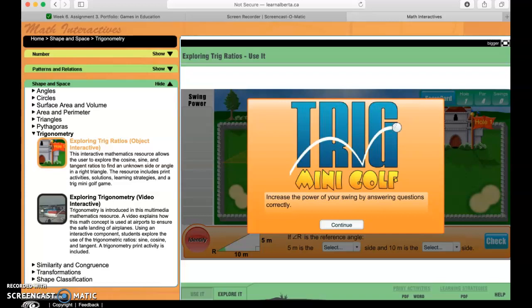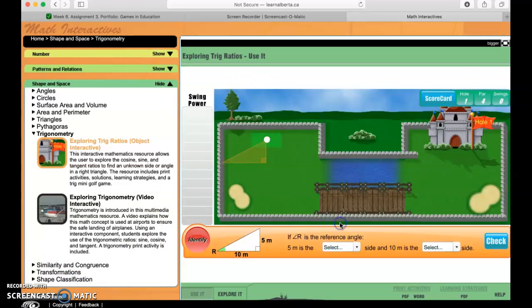So I'm going to go ahead here and show you exactly how the game works. So here's my golf ball that I want to get into this hole. So it pops up with the triangle. So this triangle is going to show that if I'm able to create the angle here to swing at, the golf ball is going to bounce here and then come back down here. Then another triangle is going to pop up, so then I need to get it over the bridge, and then maybe one more is going to come up.